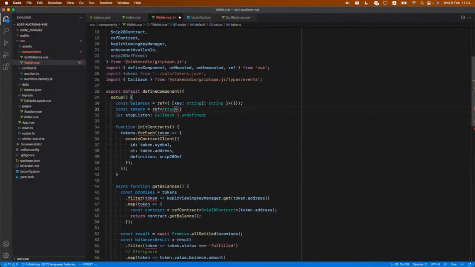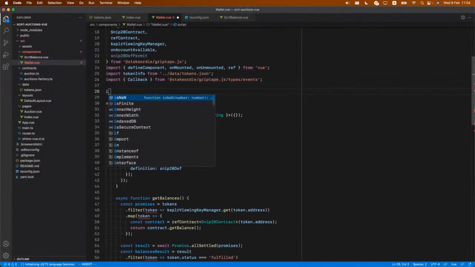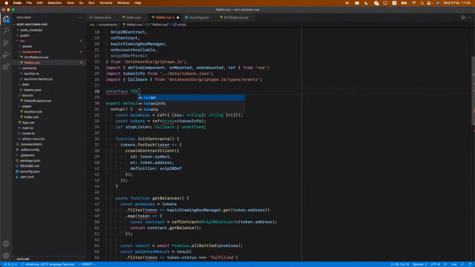Array of any. And I think it resolves this to each of the tokens. So I'm just going to create an interface for the tokens here.